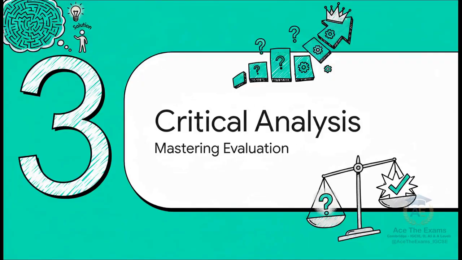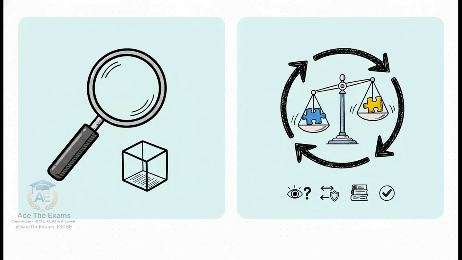Section 3, Critical Analysis. Let's look at mastering that all-important evaluation level. When auditing this specific part of the syllabus, I found a massive separator in the mark scheme that a lot of people totally miss: the strict distinction between a basic evaluation and true comparative analysis. A basic evaluation, which will only get you mid-tier marks, might just describe two different things sequentially. You talk about thing A, then you talk about thing B. But true comparative analysis, that's a whole different ballgame.